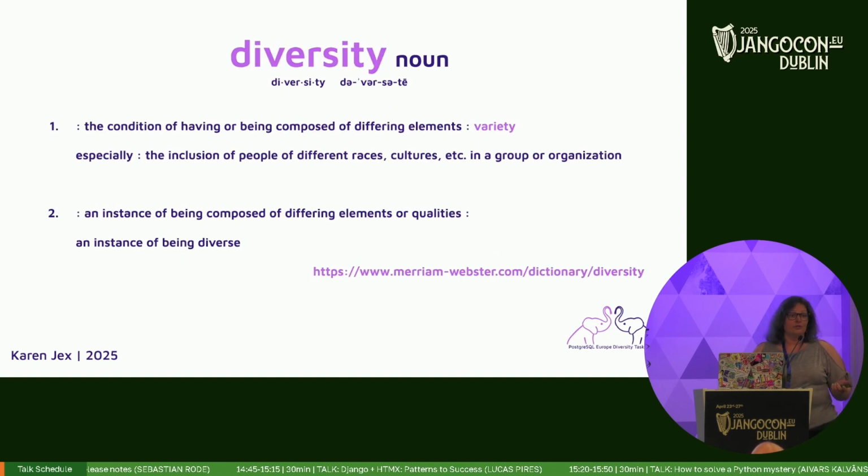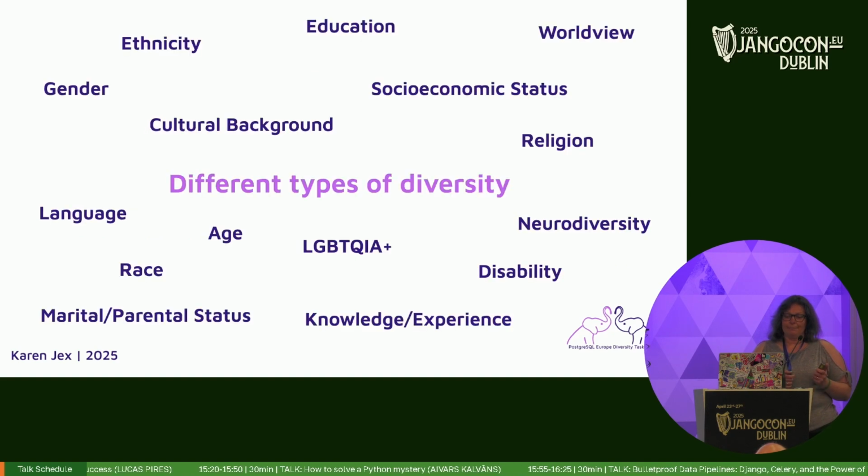In a nutshell, variety. In particular, having a variety of different people in any group or organization. Diversity is about more than gender or ethnicity, although of course those are important. It's also about things like your work experience, how and where you grew up, the language you speak, and much, much more. There are so many different attributes that make each of us unique and that bring variety to our communities.